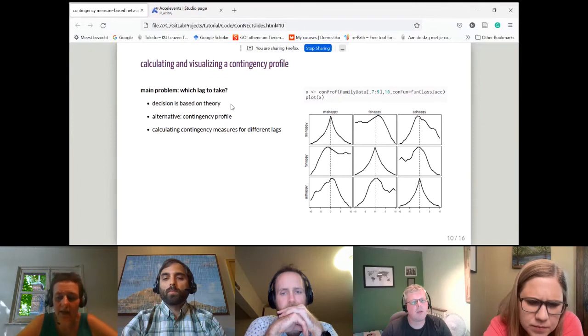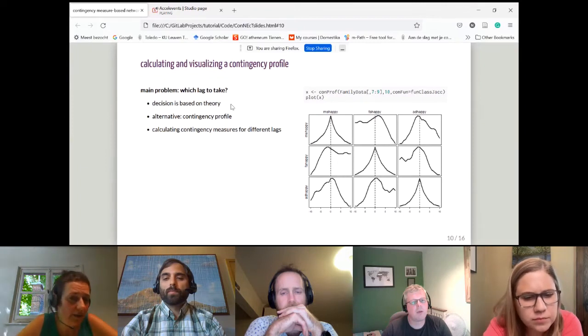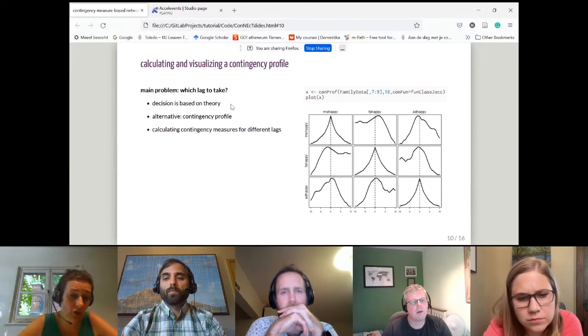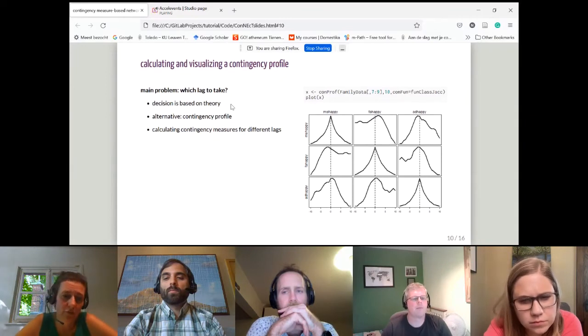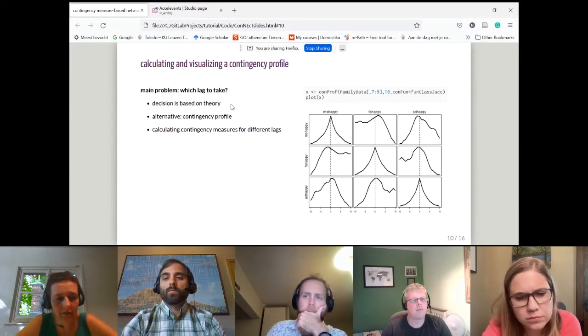This might give an indication. However, in many cases, it's better to decide this on theory, because happiness might be very co-occurrent, while anger is probably more turn-taking, that somebody is angry after somebody else has been angry. So we calculate the contingency measures for different lags, and then you could make a decision on that.